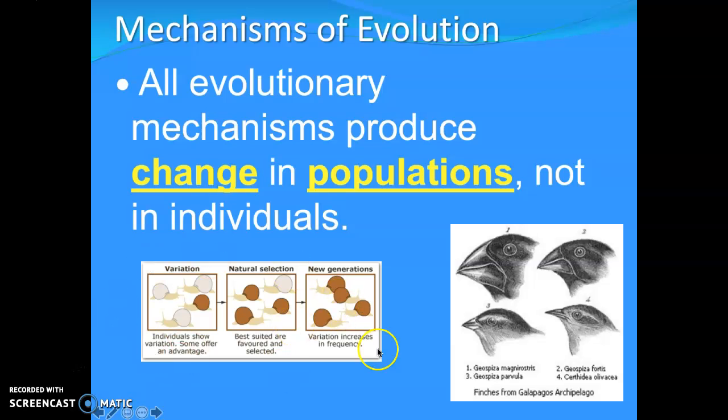Same thing down here. If I look at these snails right here, we have variation. We have some light colored snails and some brown colored snails. For whatever reason, maybe there's something in the environment that allows those brown snails to stay hidden. Maybe a predator's not going to come and eat them. That means a predator would be able to see these light colored snails and those will get eaten. So now all of a sudden we're going to start seeing more brown snails.